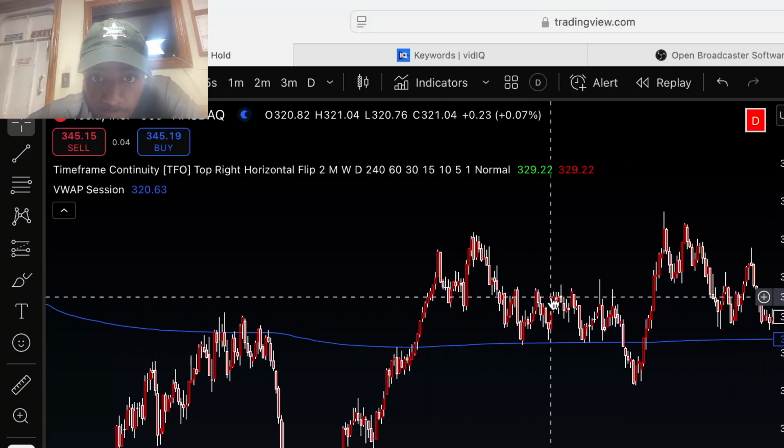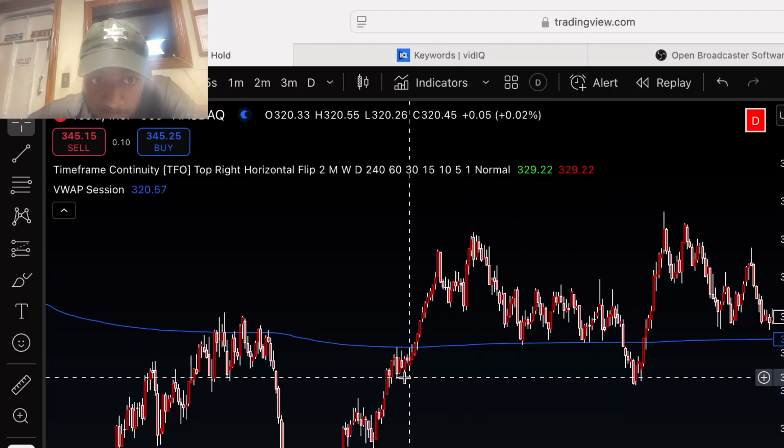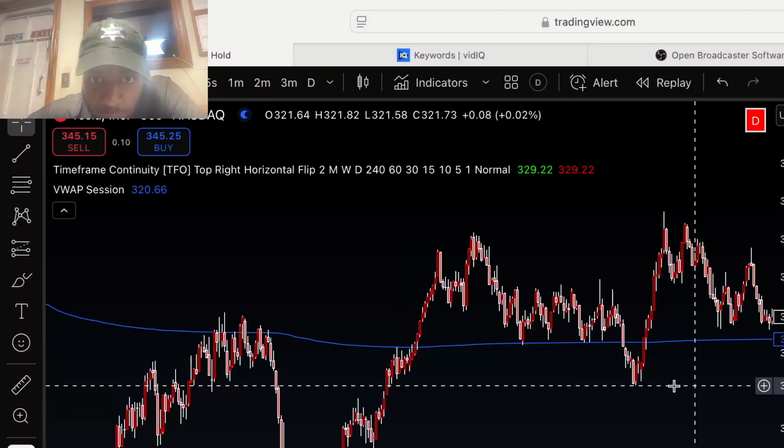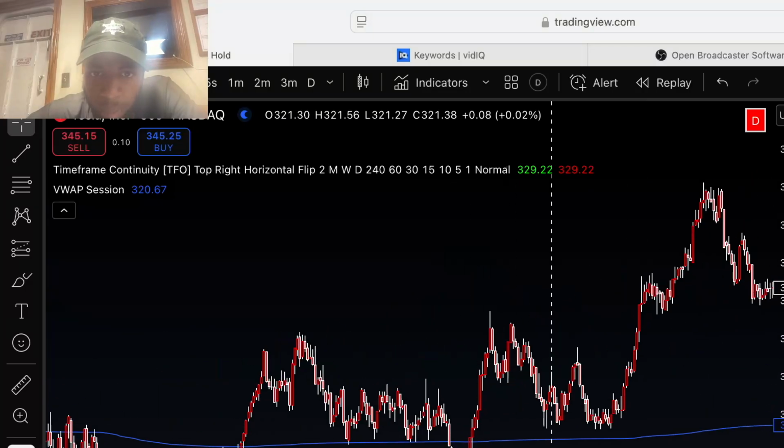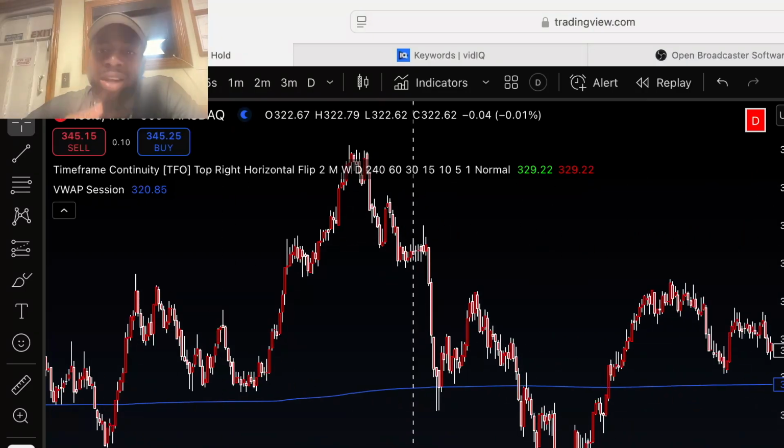You came up here, boom, boom, boom, another short here, you shorted down here, and you could have taken some profit right up in here, this swing. Yeah, we would have caught the bottom, break even, another winning trade. Yeah, this is easy, man. It's easy. Once you learn how to trade, you can trade anything, dog.